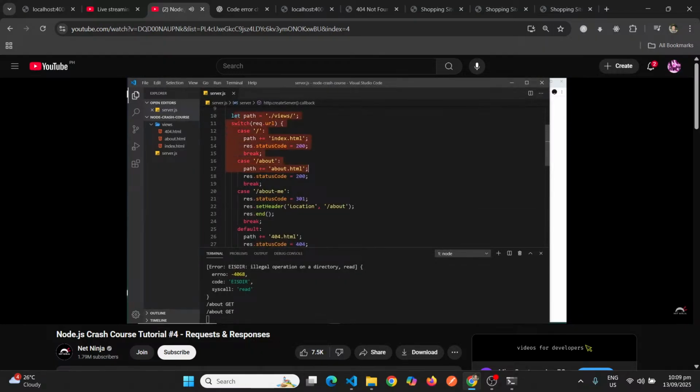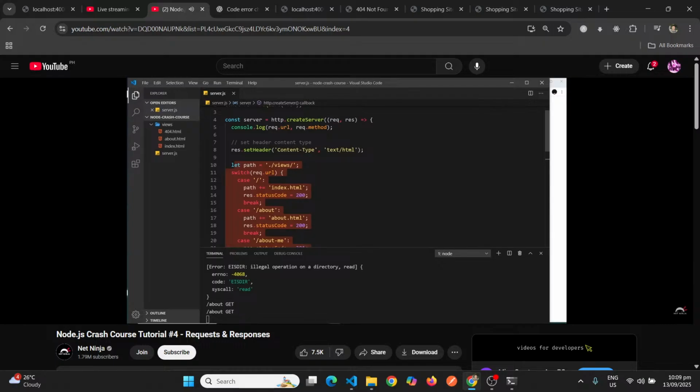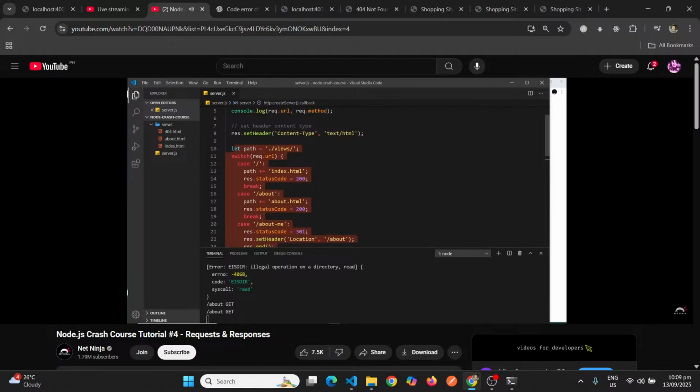Now, this way of working right here, using switch and finding out the request URL and all that kind of jazz, that is absolutely fine, but as your websites get a little bit bigger and slightly more complex, for example, dealing with many different request URLs, different types of requests like post or delete requests, and database logic and all that kind of stuff, then this way of working right here might get a little bit messy and hard to maintain. Now, fortunately, there is a third-party package called Express which can help us manage all of this in a much easier and more elegant way.